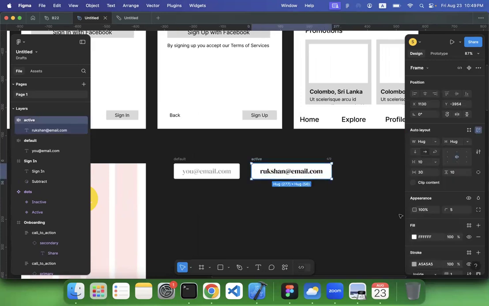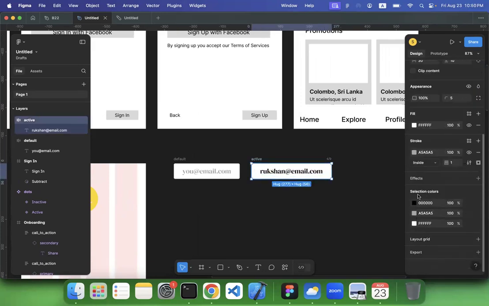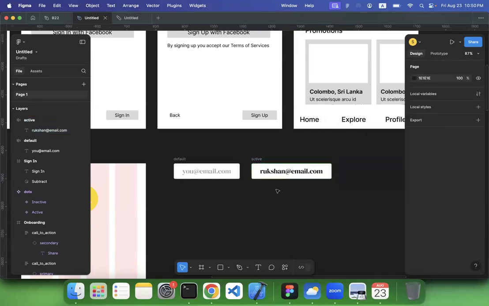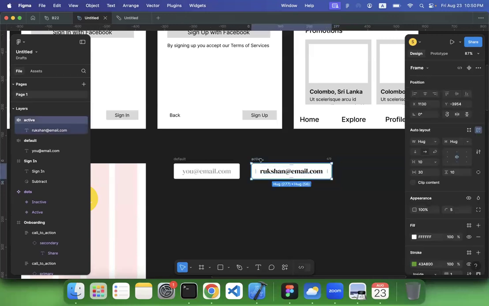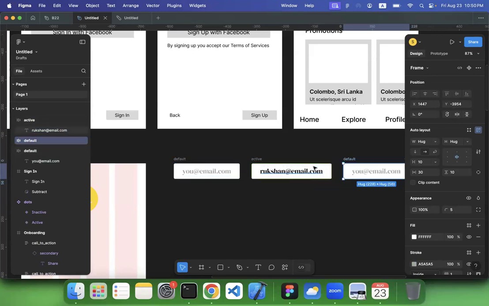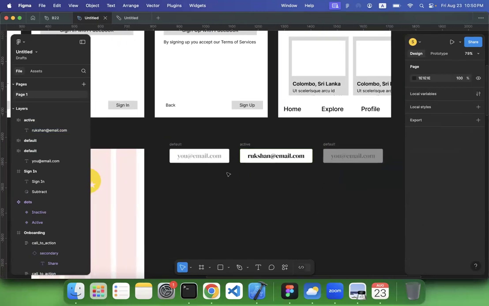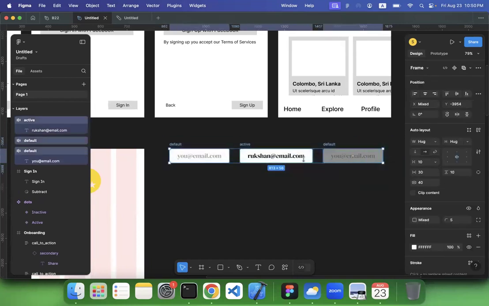And the border color, I'm going to change to this particular green color. And finally, we have the inactive state. It can be 50% of this one. All right, these are the 3 states we have for our input element.